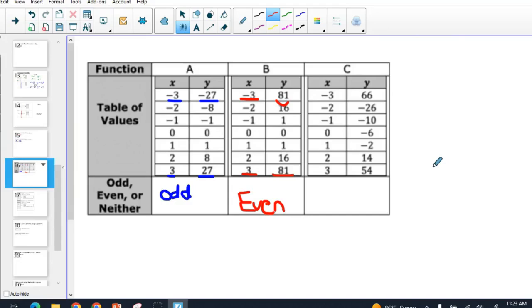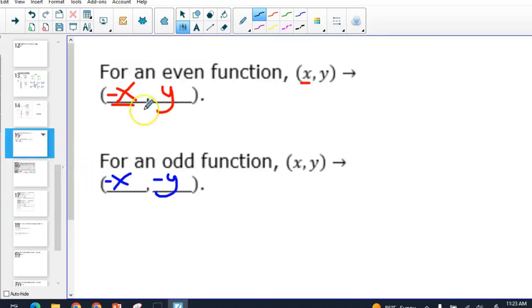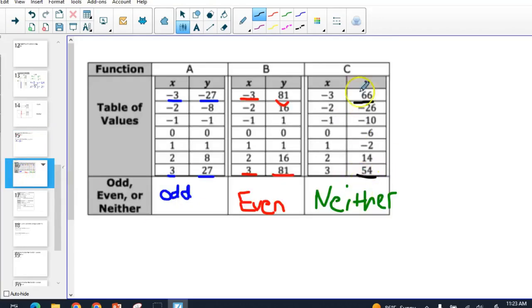Okay, let's give you one more. Take a second to pause the video and try out function C. See if you can find an odd and even function. Okay, so what we should have gotten for this one is neither. The reason being, look at when we switch our value of x from negative 3 to 3, the whole number changes, not just the sign. So it's not going to follow either of these patterns. The x and y don't change the same and just change the sign. The whole value changes. It's going to be neither.